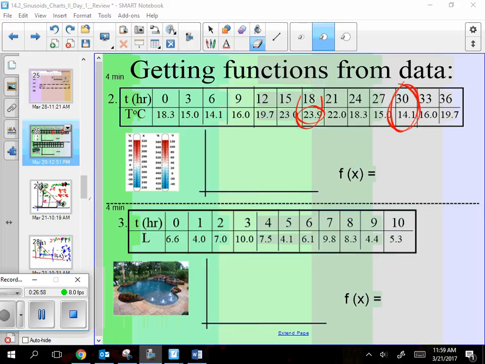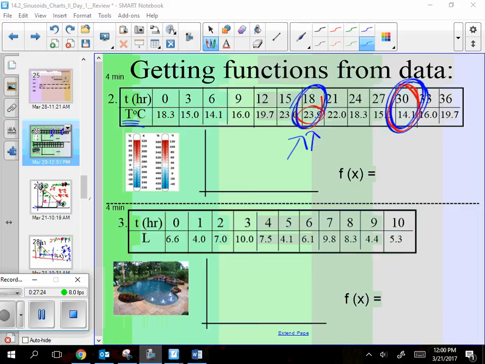And I have circled these 2 points for a reason. I want to call out that there's a low spot and a high spot here. Can you see which one's which? The first one I circled here, what's that? That's the high spot. What's the highest that the temperature ever gets? 23.9 degrees Celsius.